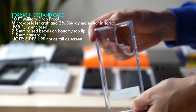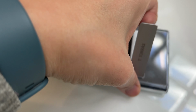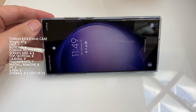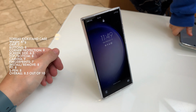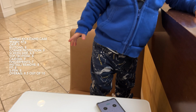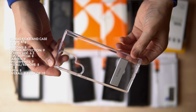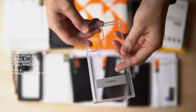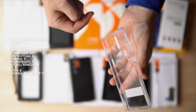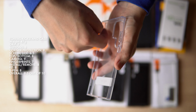the top lips. The Torras kickstand did not disappoint though, because its weight is 47 grams, which makes sense because it has the stand. Now the grip is going to be a 7. It's not the grippiest of all of our cases, but it's still pretty good. The buttons are going to be 8. They're clicky. Corner protection is a 9. Torras added a lot more cushions to the corners, so I do find they are more protective.